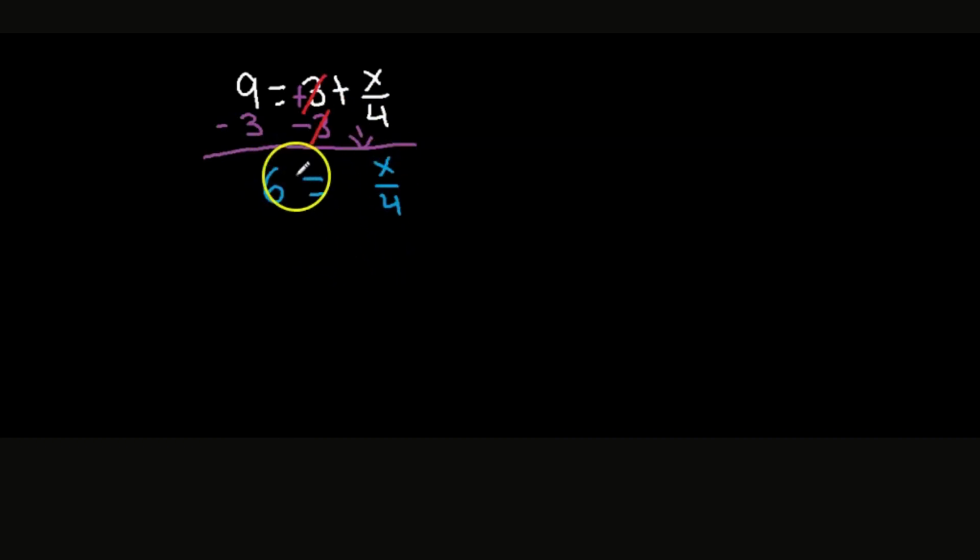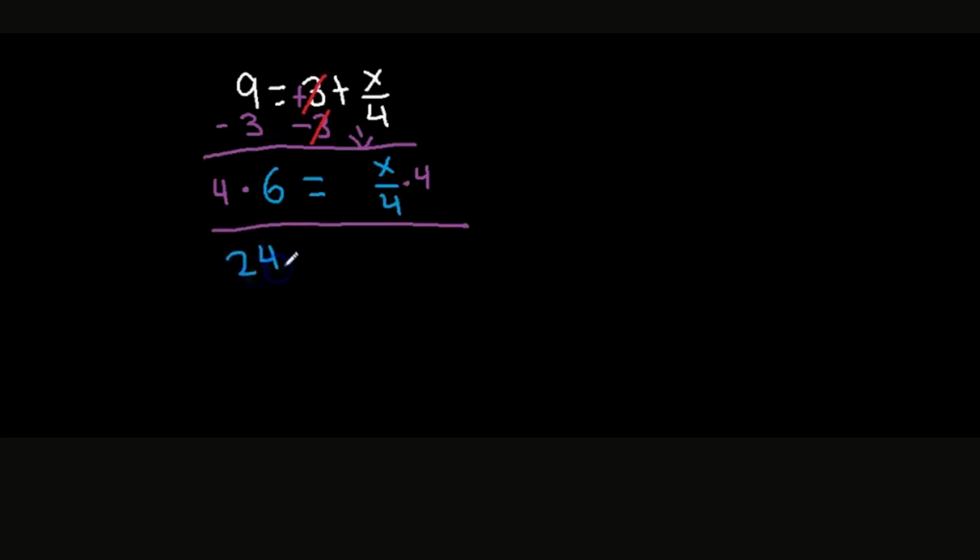Now we only have a fraction with x on one side, but we still have the number 4. So we have to do the opposite of division. What is the opposite of division? It is multiplying. So let's multiply by 4, because we try to keep x on one side, and we have to do the opposite. So we multiply by 4 here as well. And now it would be 24.